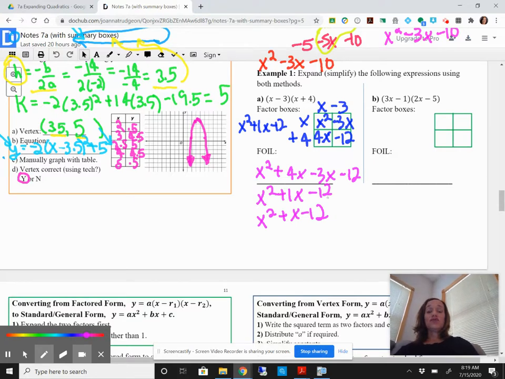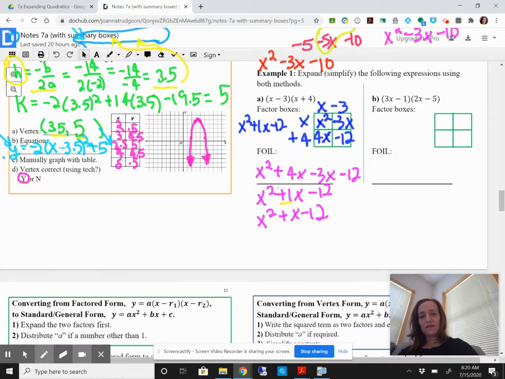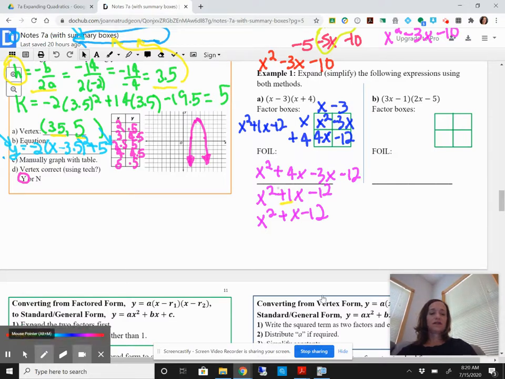Either way, you should have gotten x squared plus 1x minus 12. Note that you do not need the 1 in front of the x there. So if you had this one that I have right here, you don't necessarily need that one. So I wrote it without it. That's kind of redundant to say that, but it's fine if that kind of helps keep it straight what's going on. All right. B, let's do together.